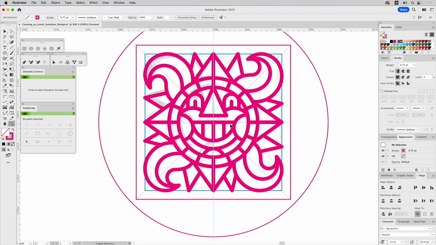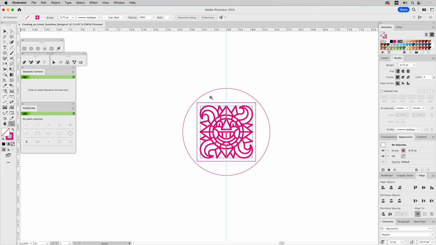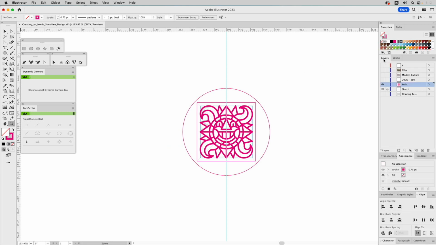Now, keep in mind, we're on an 8.5 by 11. So this is how big he is at this point. And this is just our build level. So what I want to do now is expand it. And I don't like committing to something at this stage and not being able to go back.